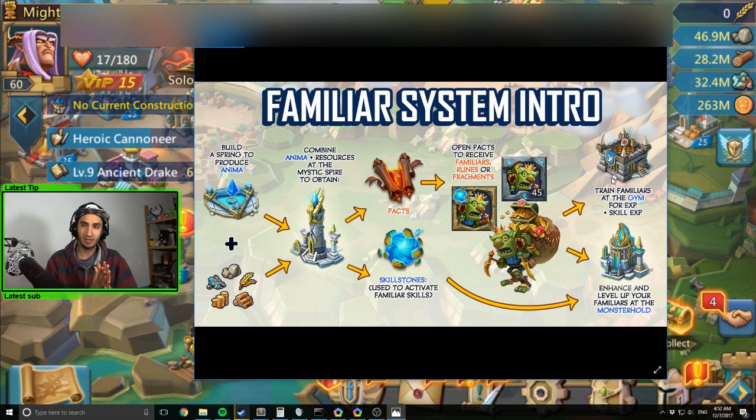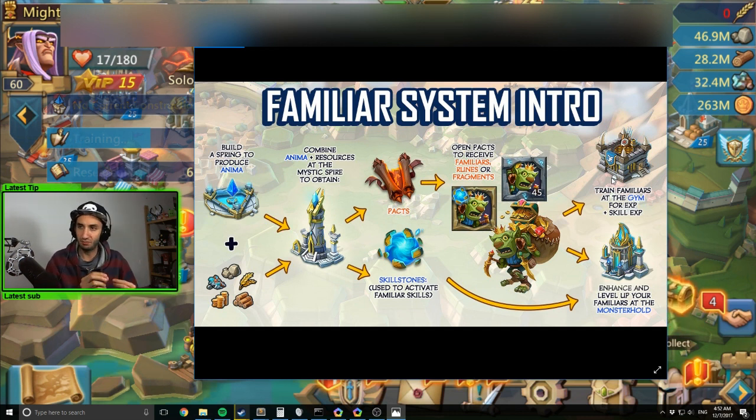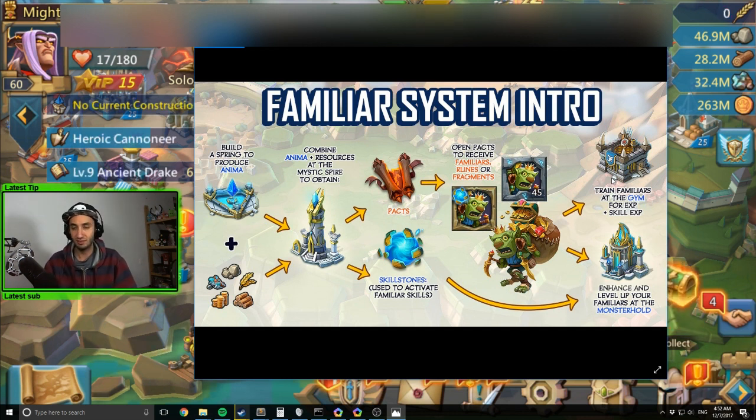I think each monster is going to have their own unique traits, and the fight is going to begin on who makes the best combination of monsters to get the best kinds of traits, and obviously who spends the most money to get the most monsters at the highest level with the best skills.